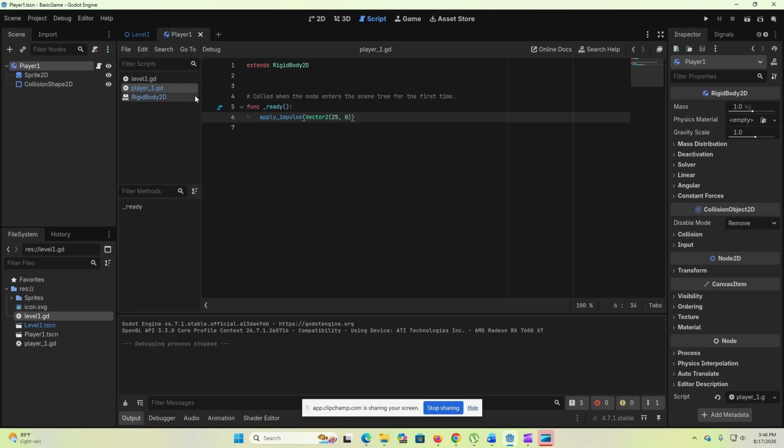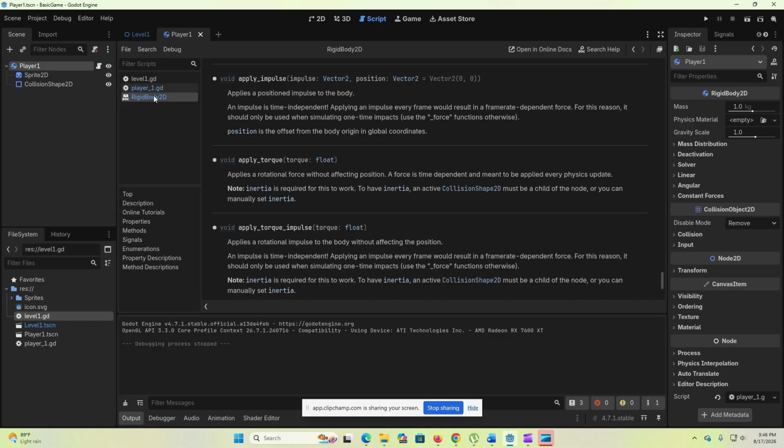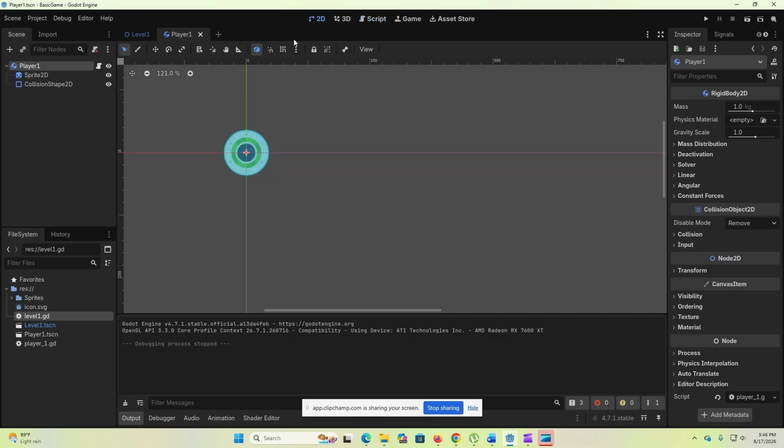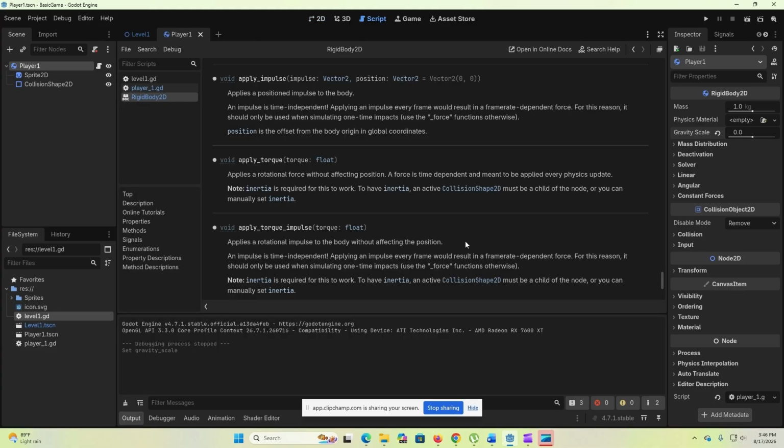I'll go to the RigidBody of player one, and I'll set the gravity scale to 0. I'll save, go up to script, and let's press play again.